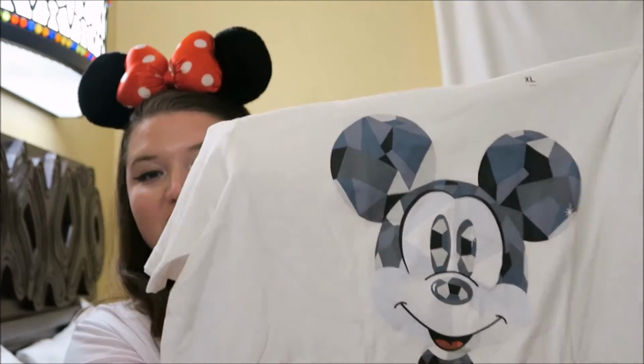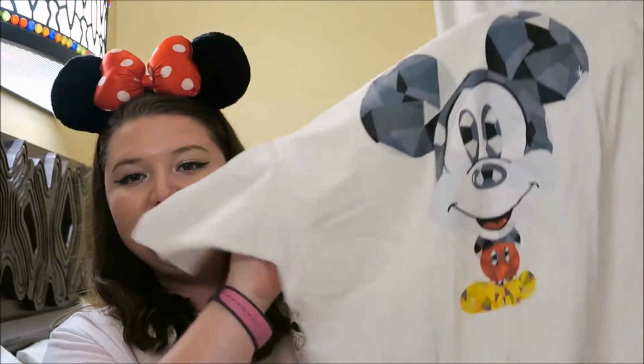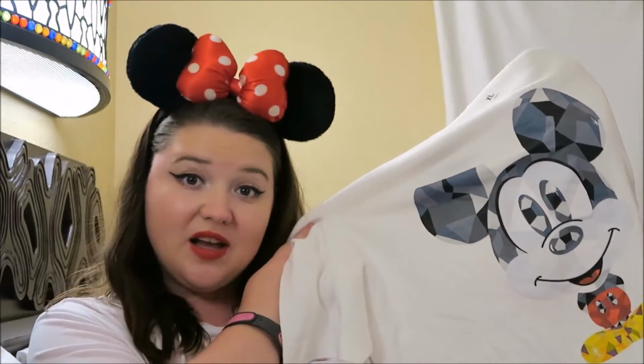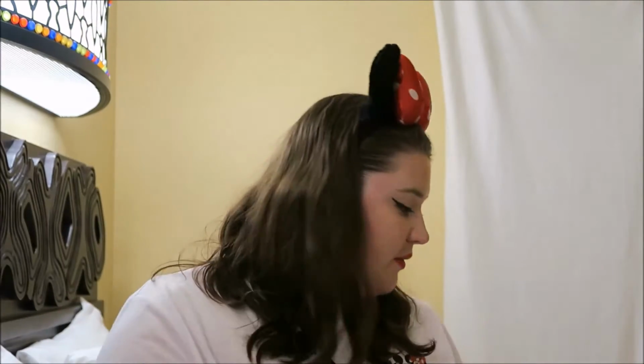For a Disney top, like the other ones that you buy in Disney, they're like $50. A bit steep, maybe jumps at $50 and t-shirts are like $35, but still, that's a lot more than 14. So the first one I got was this one with the intention of having it as a pajama top, and it's this really cool bejeweled Mickey. I just thought it was really sweet and I liked it, and I wanted to wear it as a pajama top. So yeah, that's the one I picked.